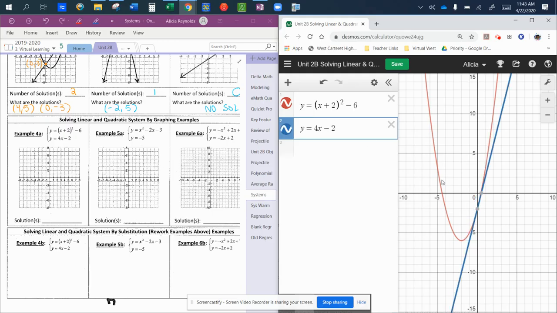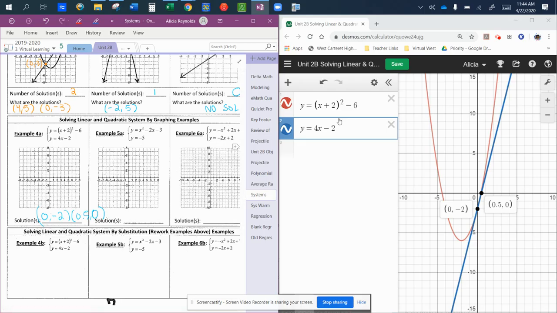And we can see these little gray dots automatically pop up on our graph. And if we click on those dots, it'll highlight that for us. So we have solutions (0, -2) and (1/2, 0). So that's where those two solutions would be.